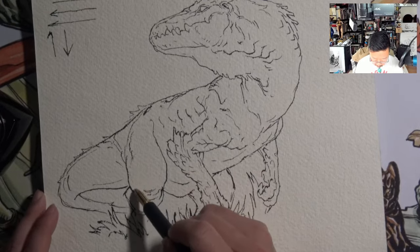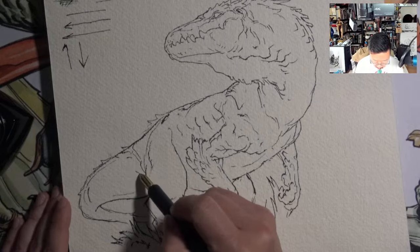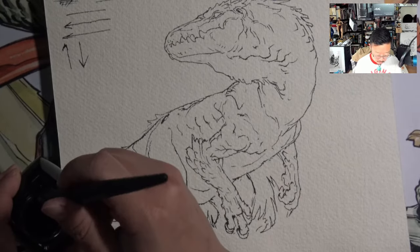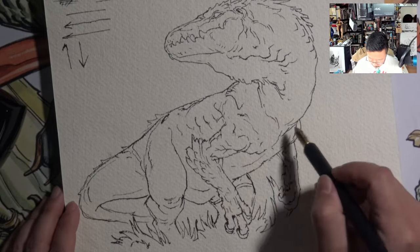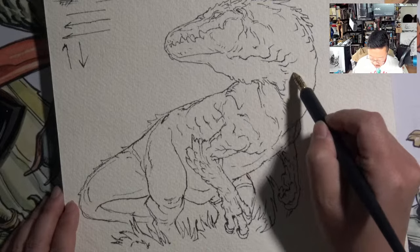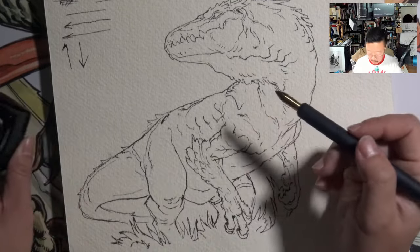Okay, so right now the ink has stopped working. I still see a little bit of stuff in between, but that's probably just the residue. So right now there's no ink coming out. So that was a pretty good amount of time used without having to dip. And stuff like this makes it easy to clean. And like I said, the only downside, of course, is carrying a bottle of ink.